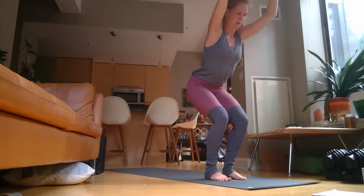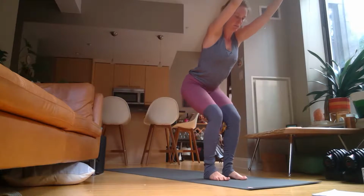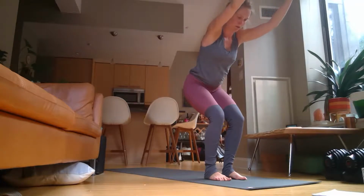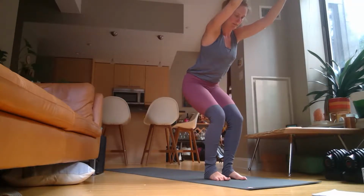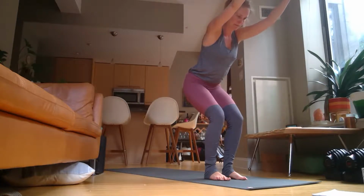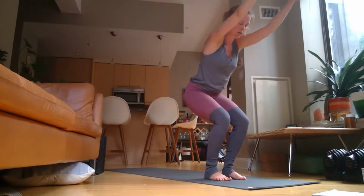Few long breaths here, working to shift the shins and knees back so you can see the big toes. Checking in with the belly so it's not loose and dropped away from the spine. Feeling length in the lower back. Let's see if we can sit a couple inches lower.